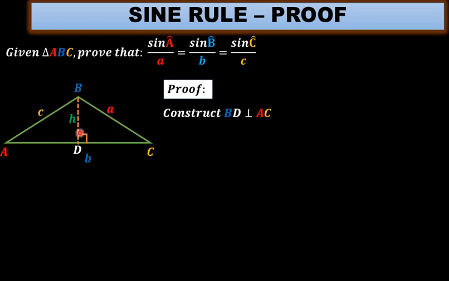Why are we doing it in this way? Because we are proving two ratios, so we must have two triangles. So immediately when you drop a perpendicular, our triangle ABC, which was not a right-angled triangle, is now divided into two right-angled triangles, which are triangle ABD and triangle BCD. ABD qualifies to be a right-angled triangle because if this is 90, this is also 90. You remember very well, angles on a straight line form 180 degrees.